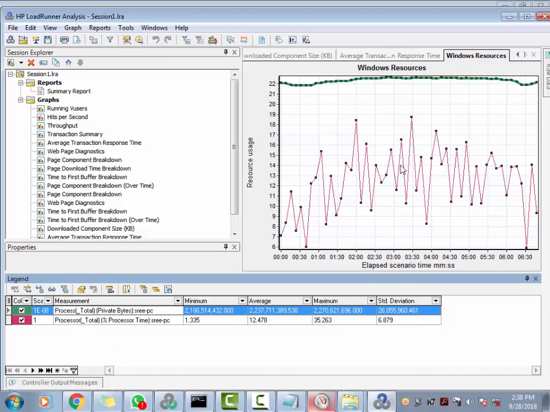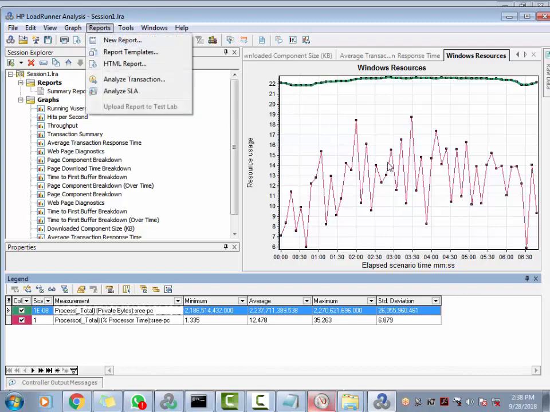So this is how you can import the data which you have monitored from the Perfmon into the analysis file, and you can send the report directly from here. You need not separately create the graphs from the Excel sheet and send them. Now you added it over here. Now you can say reports, create new reports, and in the reports automatically this graph will also come.